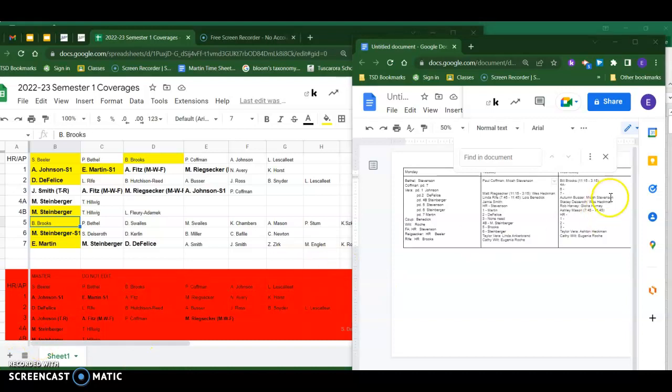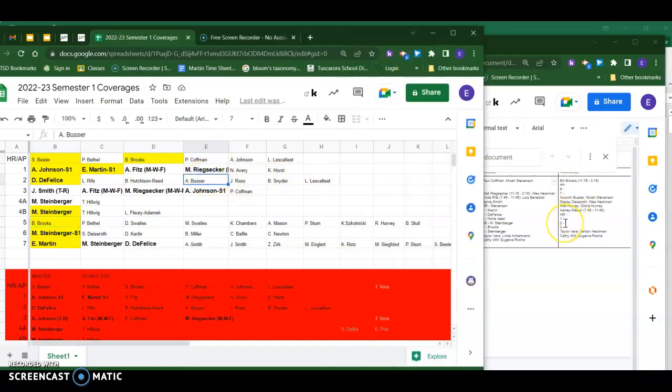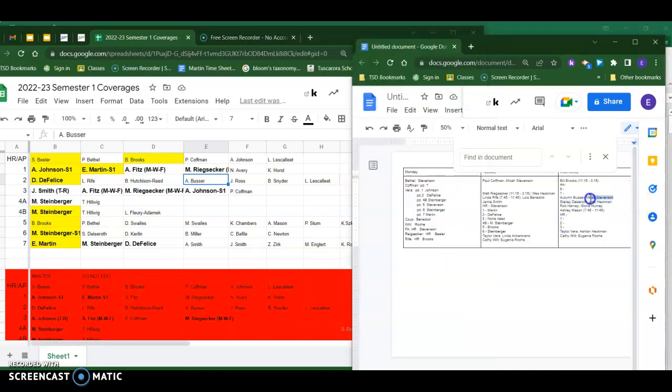All right, so now we are going to do our coverages for Wednesday. I can see that I have some subs in the building. So I'm going to start with Micah and I'm going to see what Autumn has free. So second period, and I can see that Ashley Mason needs covered. So that's going to be Stevenson. And I can see that Stacy Dicerow. So sixth period, so that would work for Mr. Brooks.